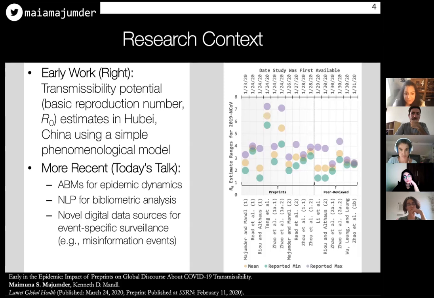My group's estimate for R naught was the first on record, but was quickly followed by several others, shown on the right through a meta-analytical study we conducted in February 2020. Though there was variability across estimates, as is obvious from this figure, the mean was consistent across studies, indicating that the R naught associated with SARS-CoV-2 in Hubei, China in the earliest days of the pandemic was likely in the ballpark of 2 to 3.